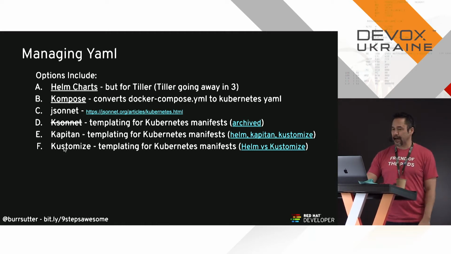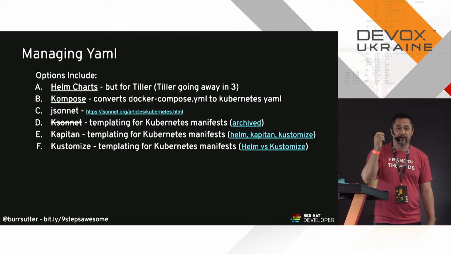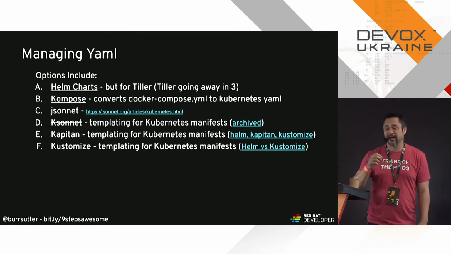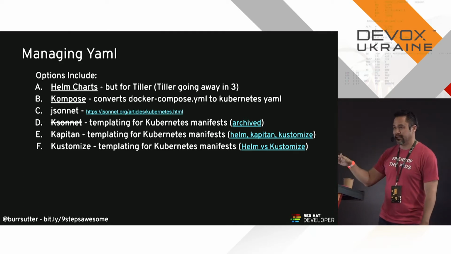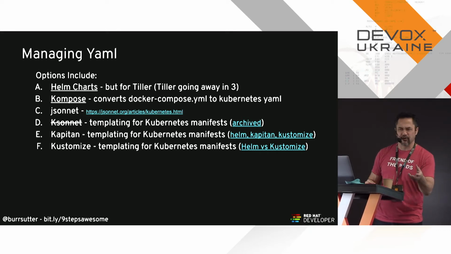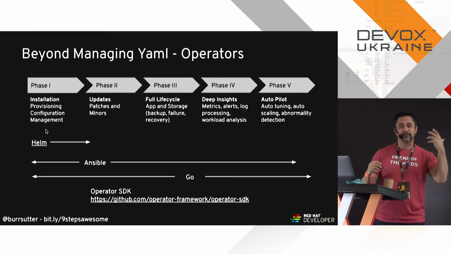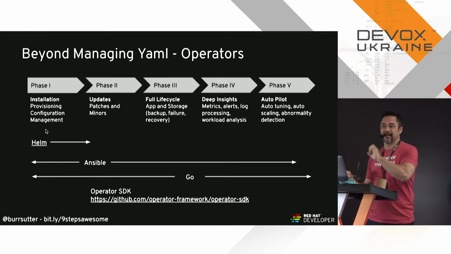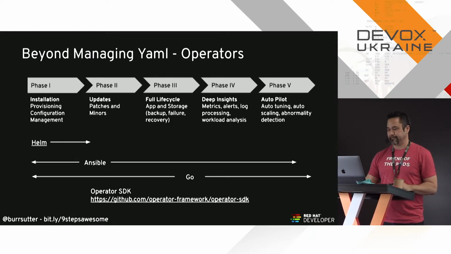Also for managing your YAML, a Helm chart is the most popular way to deal with all the different YAMLs, but another one called Customize is now built into Kubernetes 1.14 directly. So Customize, in other words, you have in the tool itself, kubectl customize. And that simply allows you to do templated YAML, where you might replace things like version strings or environment variables or labels. Like, I'm going to deploy to production this way, but to staging that way. I want to do the rolling update from version 1 to version 2, things like that.